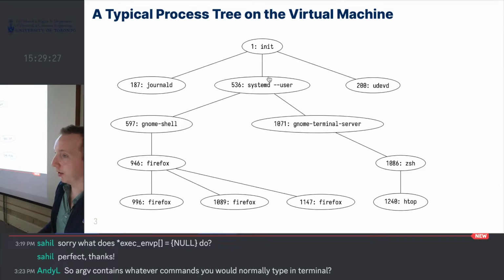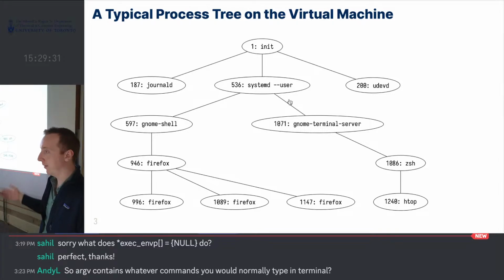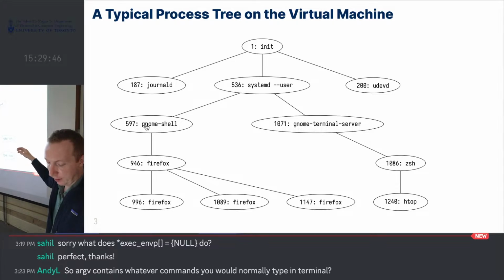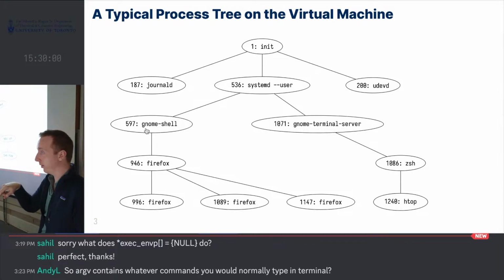Then eventually you would log into your machine, so that would be a new process. There is a user-specific systemd, which is supposed to manage all the processes for your individual user you log in as. So this is what it looks like after you've already logged in. Then for your VM, if you installed a desktop environment and you've logged into it, you would also see a GNOME shell. This process represents your actual desktop environment, what you see. And then through that, you might go and click Firefox or something like that.